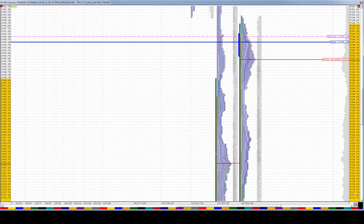Now, right before the open today, the market did come up into settlement, pushed up a little bit higher, and then began that process of pushing back down. And that's going to be important in just a moment when I show you and tell you why we got in where we got in. So P-shaped profiles are historically or traditionally known as short covering rallies. Market could not push up through the high. We got into settlement right around the open today, and then the market began to sell off down through the open and then through that point of control at 27.42. And that was really our cue to start the process of looking to get short.